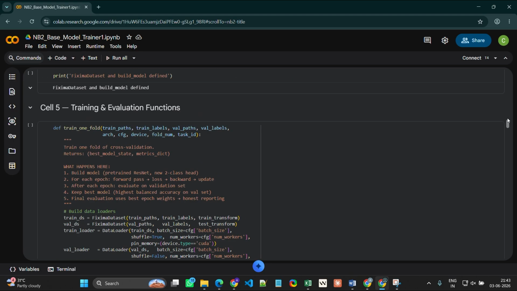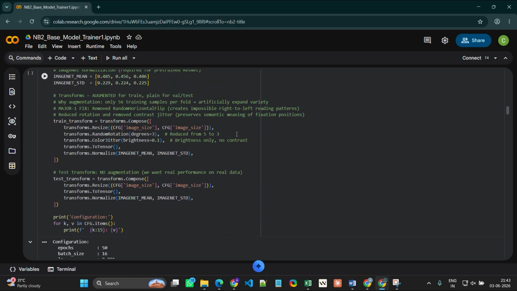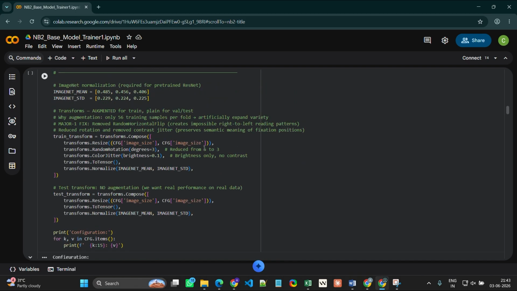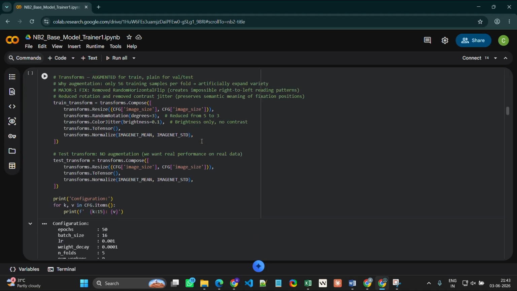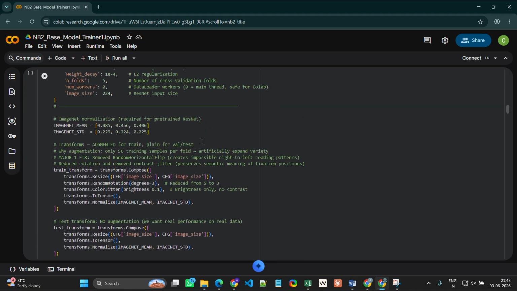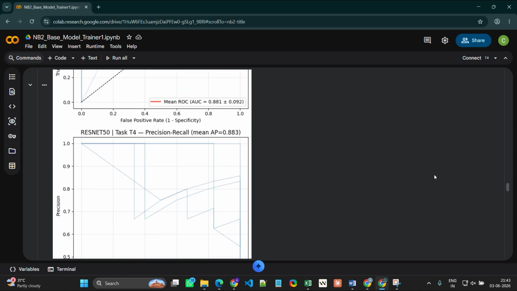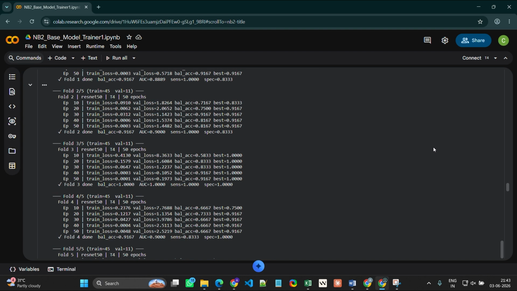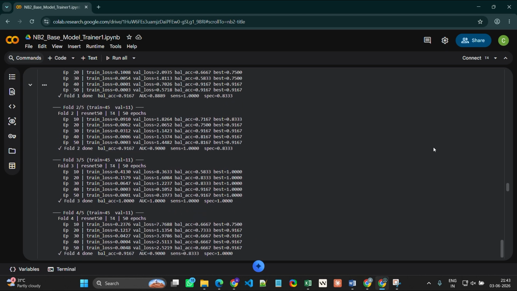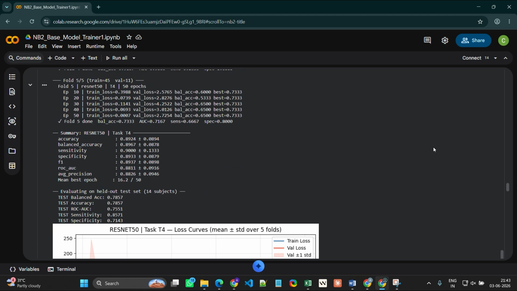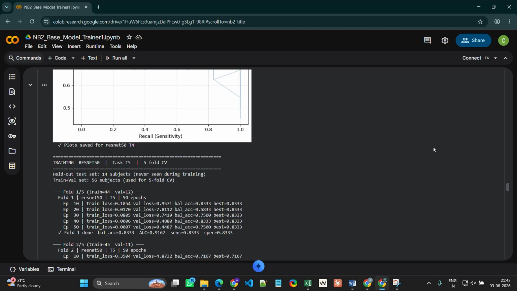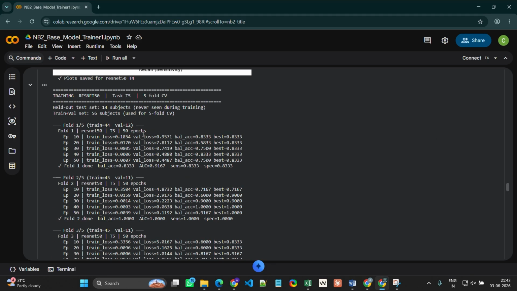Another vital technical detail is that no geometric data augmentation is applied to our training images because eye tracking signals rely purely on spatial orientation. Applying random horizontal flips or rotations would reverse reading directions and alter circuit paths, completely destroying the clinical diagnostic signals we need to capture. As we scroll through the logs, you can see our tracking functions, computing accuracy, area under curve, and loss profiles across 50 epochs.